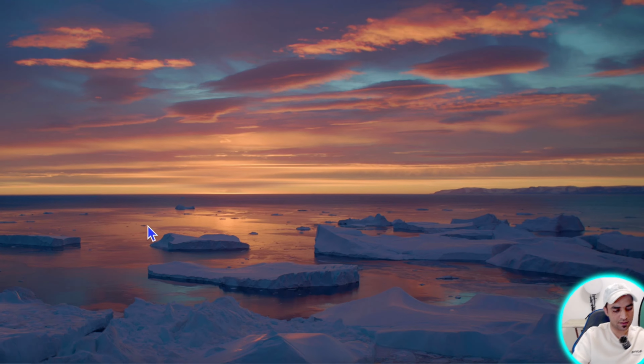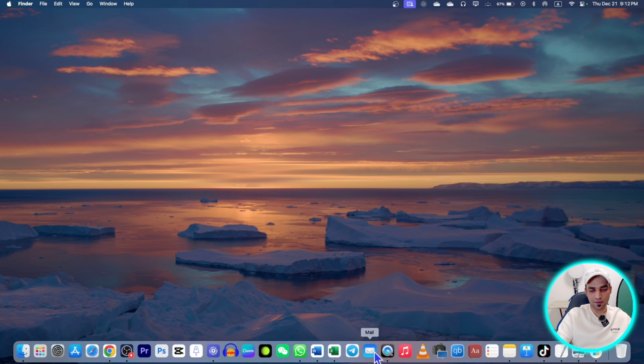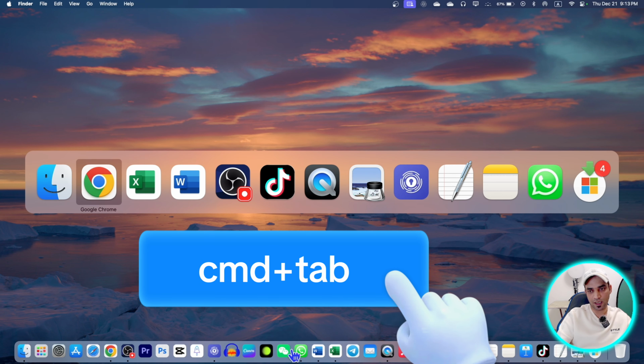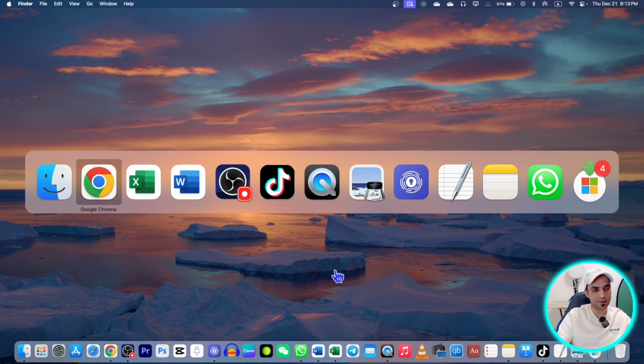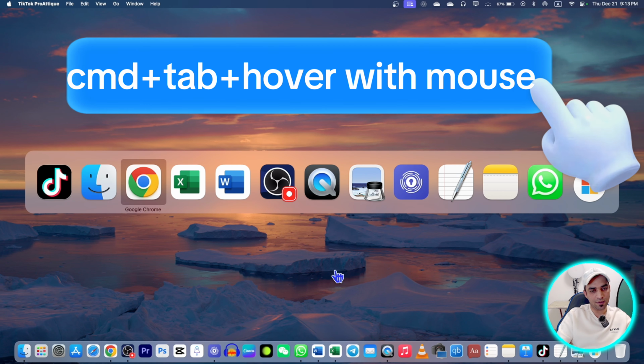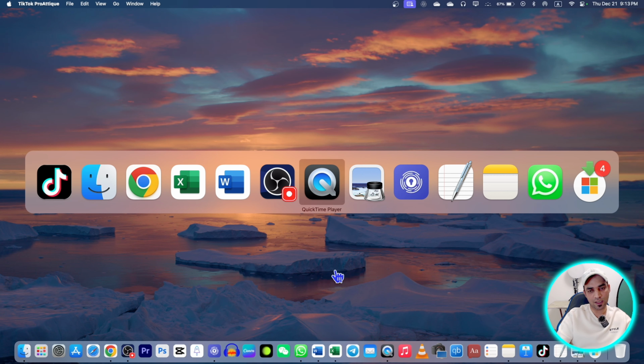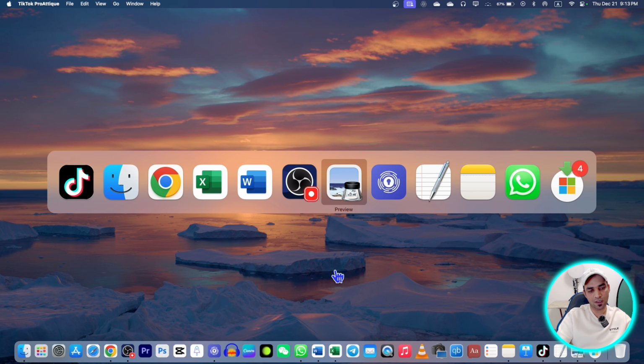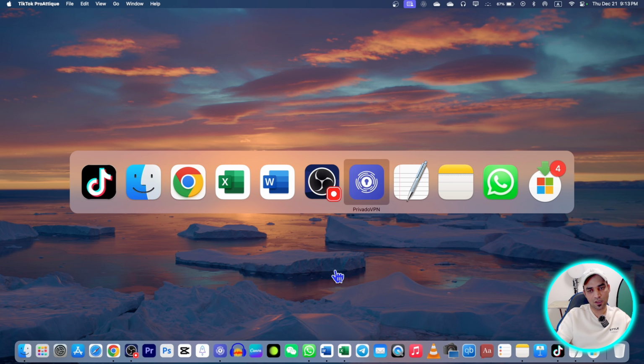and it has closed all the settings. Now another cool feature is, as you can see, there are so many apps open here, and there are some black dots in the dock, and rather than going individual apps, I can just simply press Command and Tab button, and here I can see what are the background apps. I can just hold Command button and move with the tab, and you will see that I'm moving, and by staying on any of these tabs, let's say I want to close this TikTok, and by staying on this one, holding Command and Tab, and now keep holding this Command button, and here you press Q button, it will be gone. Now press Q, now press Q again here.